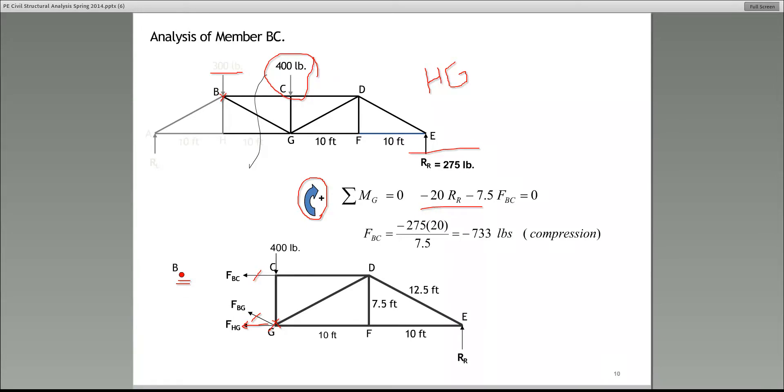Now the question may arise, can we write the moment about point B, because B is not part of this free body diagram? Well, B is not part of this free body diagram, but for equilibrium, for this portion of the truss that we are using as free body diagram, for that to be in equilibrium and stable, the moment about any point on that plane of the screen would have to be equal to zero. B certainly satisfies that. So yes, you can sum the moments about point B and you will have that HG. Do it on your own, see if you can get it.